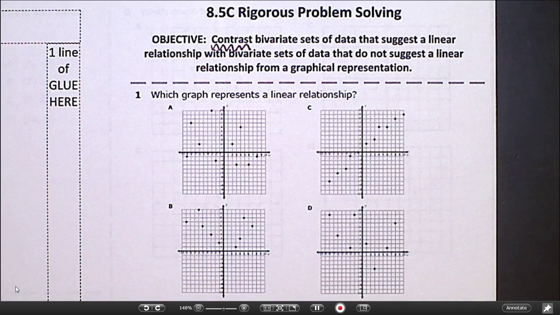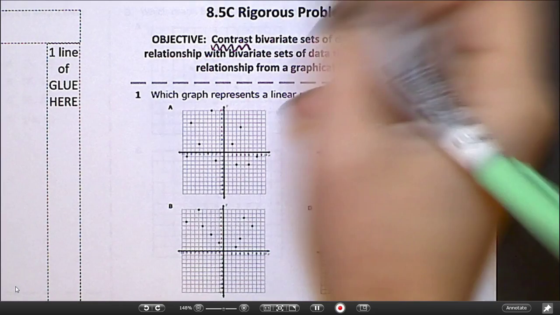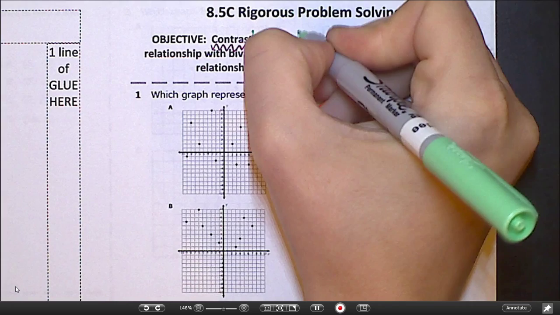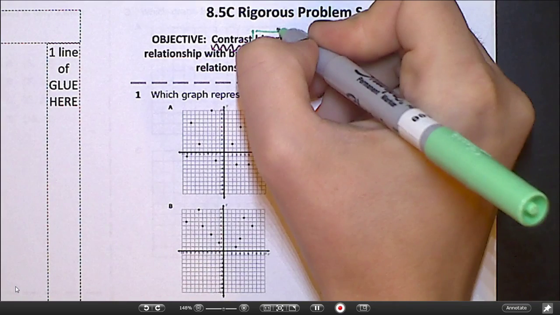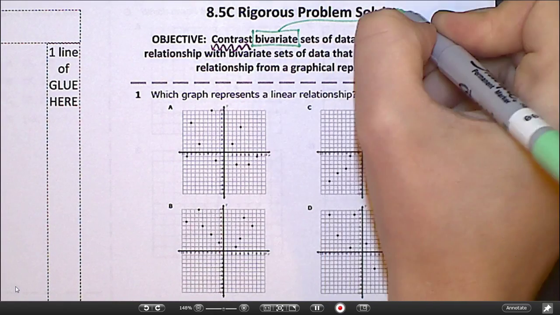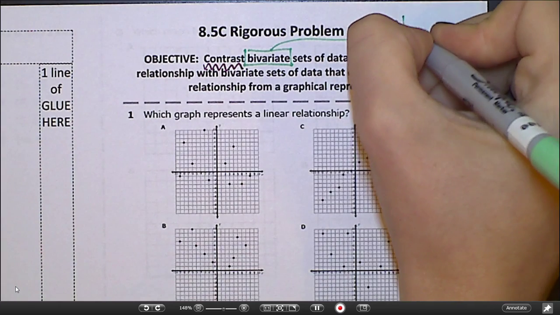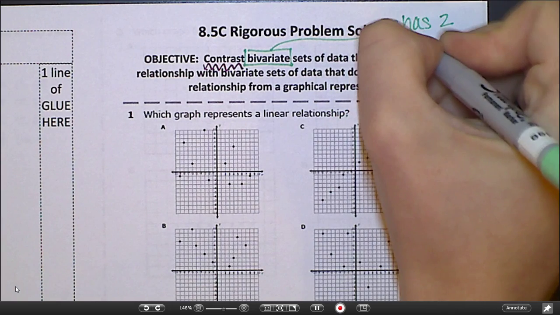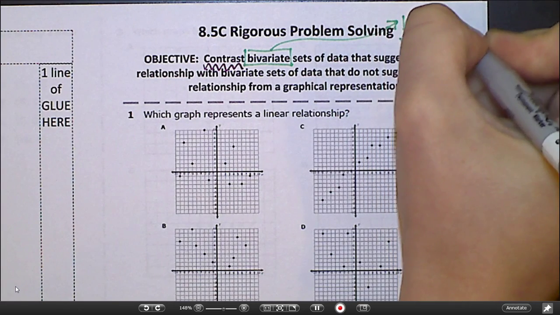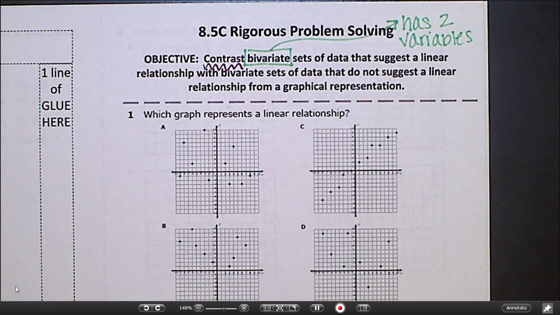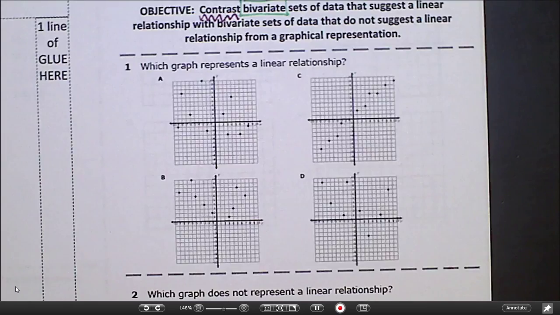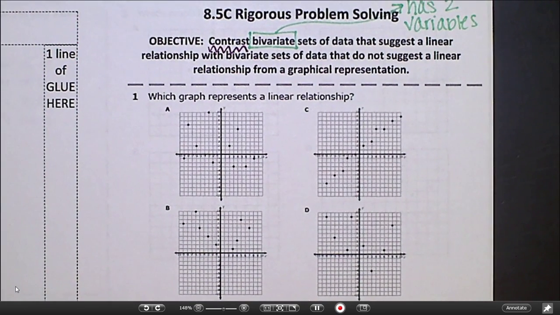What was it? Varies directly. Okay, so that's kind of a scary term too. But the word bivariate, the prefix bi just means two, and variate is a variable. So bivariate data just has two variables. That's it, x and y. So basically, anything that we're looking at on a graph is going to be bivariate data because it has an x and it has a y-axis. So it's comparing two different variables. But anyway, I just wanted to point that out really quick.